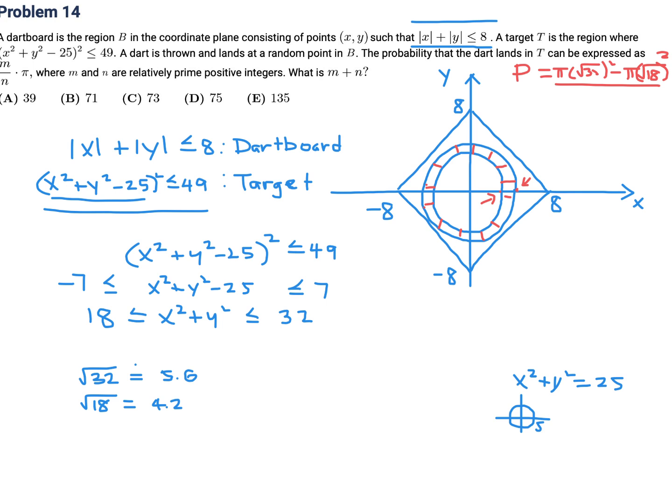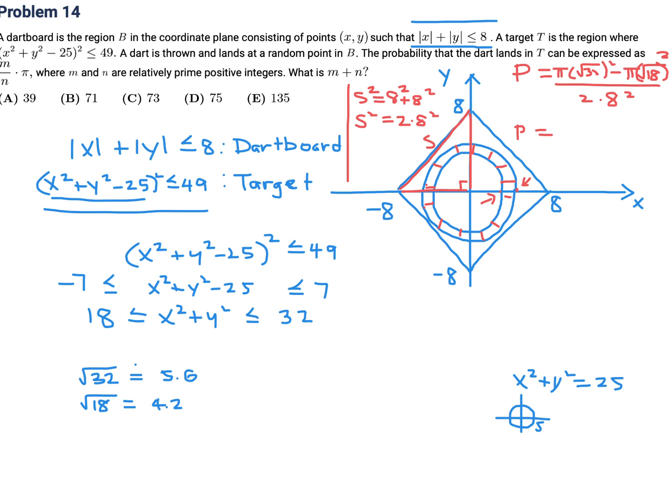Oh, I've got to figure out the side length. Okay, the side length shouldn't be too much of a problem. We can use Pythagoras, so if that's the side length, s squared would be 8 squared plus 8 squared. So s squared is 2 times 8 squared, and s squared also represents the area. So 2 times 8 squared. Okay, so that's the answer, but we've got to get it to lowest terms.